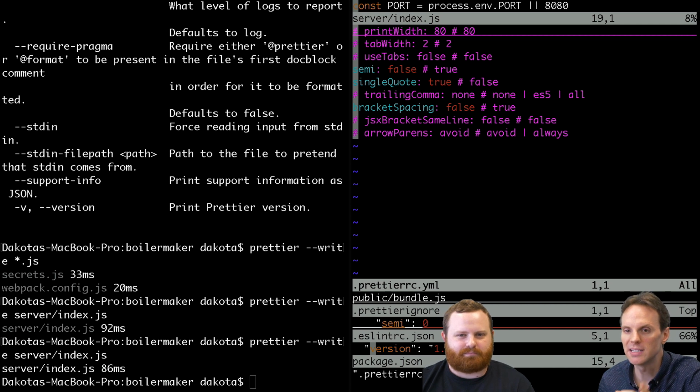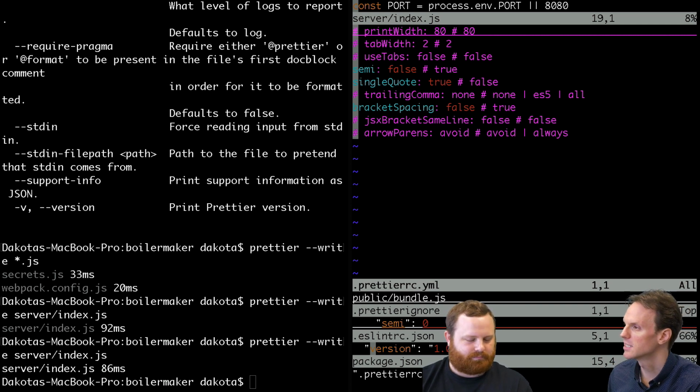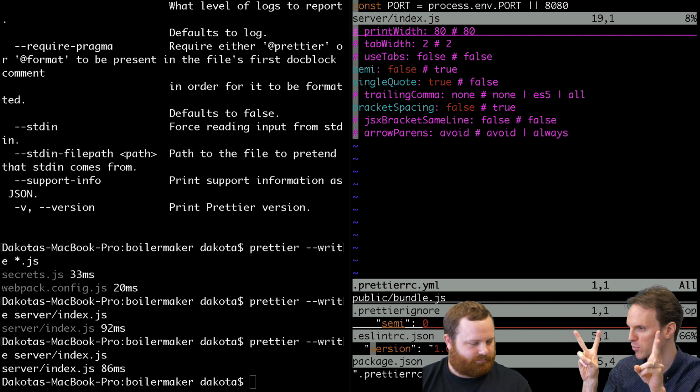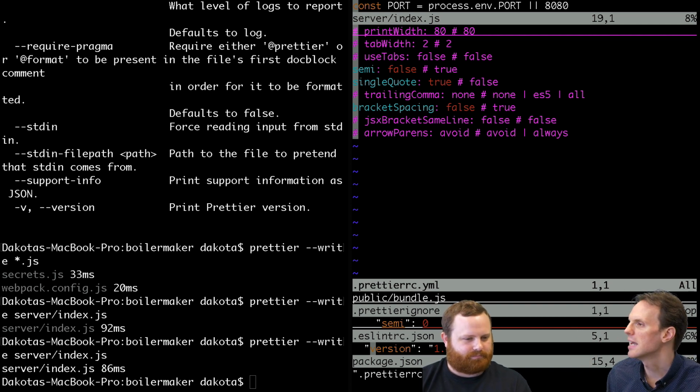Prettier, by design, gives you very few settings. And the whole point of Prettier is to say everyone should stop debating about style in the first place and just have a machine that normalizes everything. Everybody's code becomes the pretty version at the end. And you shouldn't waste a lot of time deciding what the settings are.